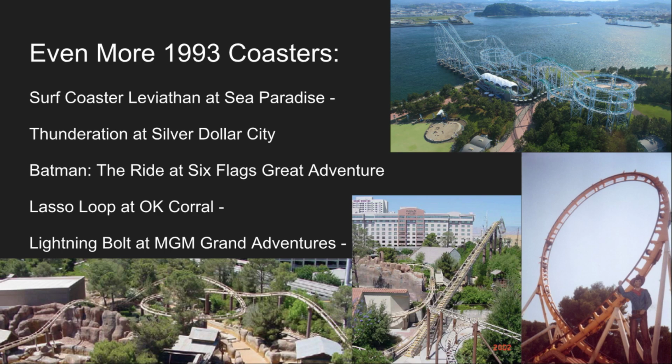That was a Schwarzkopf, what were they called? I can't remember, but the point is the layout was a circle. It just kind of launched itself around a circle until it made a loop, and it went around a few times. It was pretty strange, and it operated there for a little while. I'm pretty sure there's one in Oman, another one, Death Train. Oh, Death Train is the one in Oman. Yeah, Death Train. That's pretty awesome.